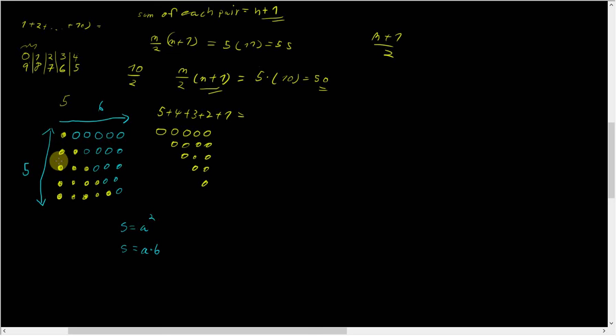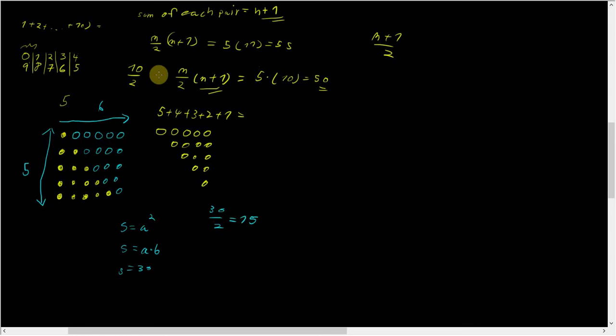If I have 5 rows of apples, 5 apples here, and 6 lines of apples here, I can safely say that I have 5 times 6 apples, which is 30. So the area of this rectangle is 30. How do I figure out the sum of our first triangle? Basically summing 5 plus 4 plus 3 plus 2 plus 1. 5 apples, 4 apples, 3, 2 and 1. How do I figure it out? Well, it's half of the surface. So 30 divided by 2 is 15.